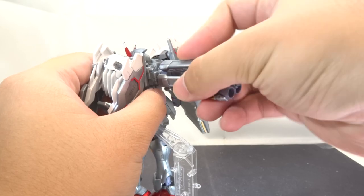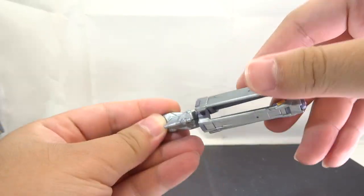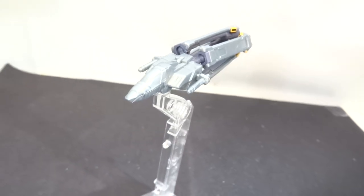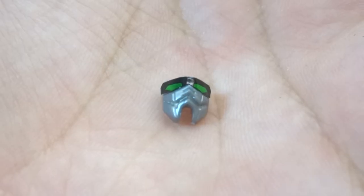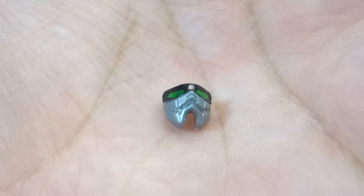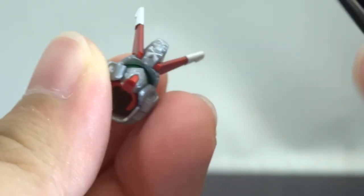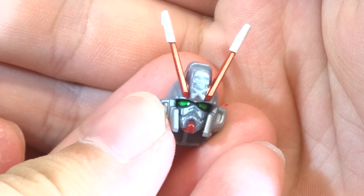For gimmicks, you can take out the backbones and stick them onto the core fighter block to form the X-Zero's core fighter. Details need to be painted in, but at least the option is there. Moreover, you get an alternate faceplate for the heat radiation face-open form, with a second pair of eyes as stickers. You can completely disassemble the head, or you can simply grab some tools and tug the face out from underneath, swap out the faceplate, and there you go.